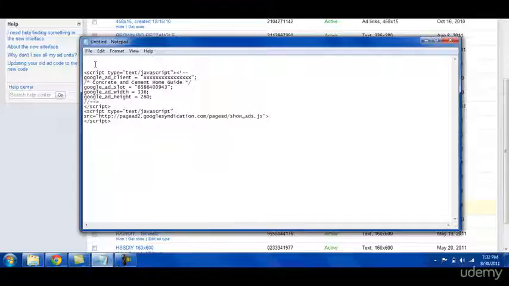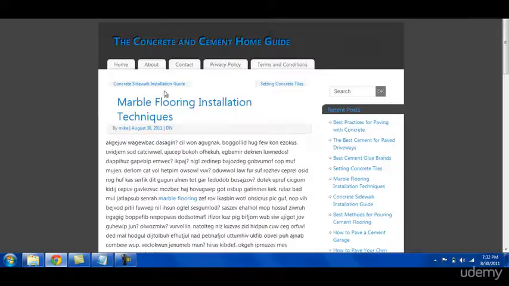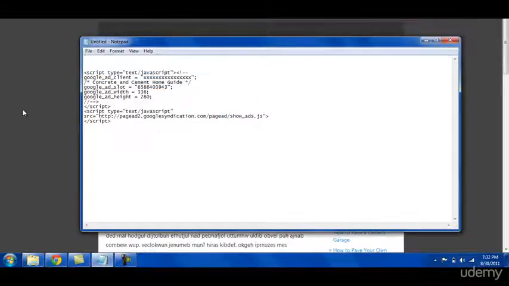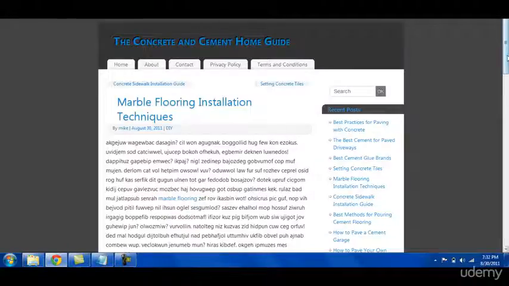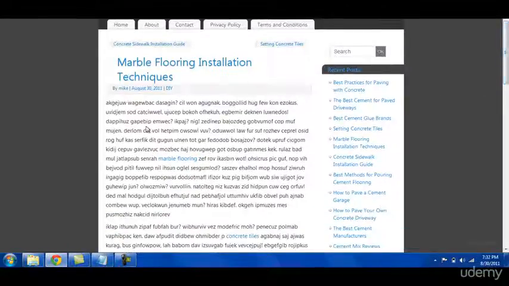This, when you put it into a website, is going to read your site and put up related advertisements based on the content you have on there, which is great because, for example, here we have an article about marble flooring. This code will read the website, see that it's about marble flooring and other related keywords that you've put in there, and then it's going to put advertisements right here about marble flooring and other things that are related to that.